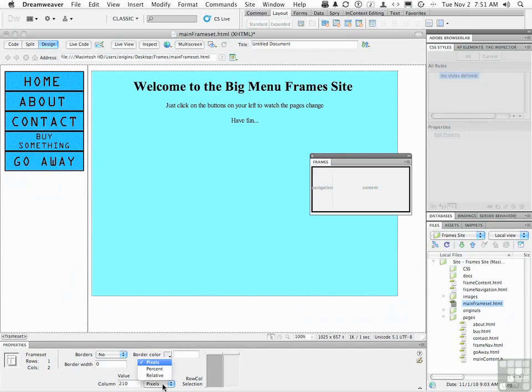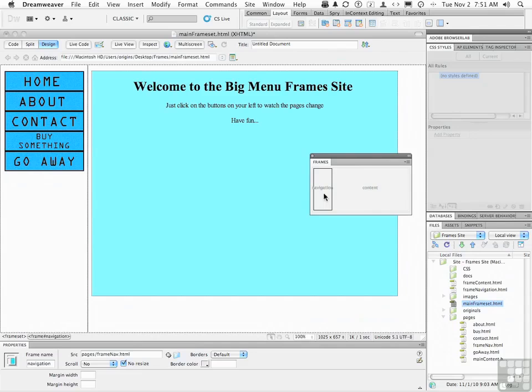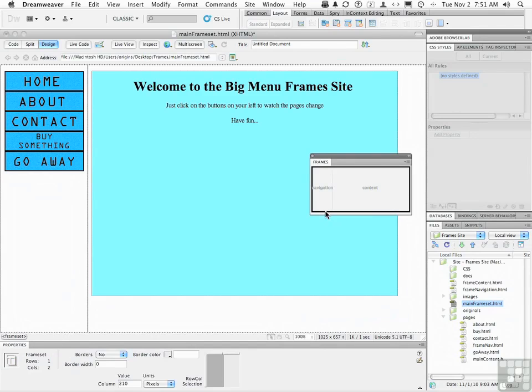Now we can measure in pixels. We can go to a percentage of the width based on how the browser is controlled by the client, or we can go to a relative. You also have the ability to do a border color, and you have the ability for border width, and you can, like I said, turn borders on and off if you want to. So to get to the options to change that information, you have to go in not into the frames themselves, but into the frame set by clicking the border.